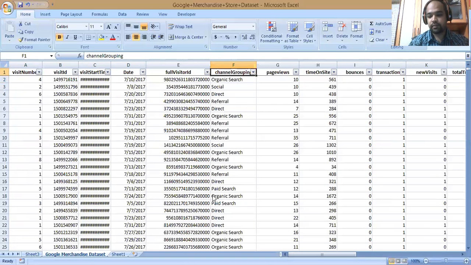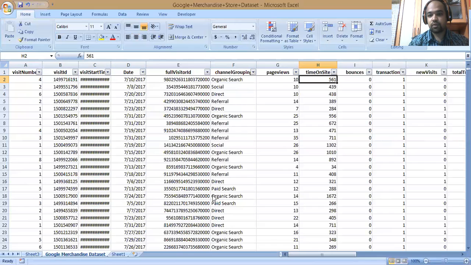We can do a qualitative analysis based on different categories, and then we can link it to maybe something that we want to derive. Page views is the total number of pages viewed by the person who has come in. So it's again a quantitative variable with discrete values. Time on site, again a quantitative variable with discrete values.